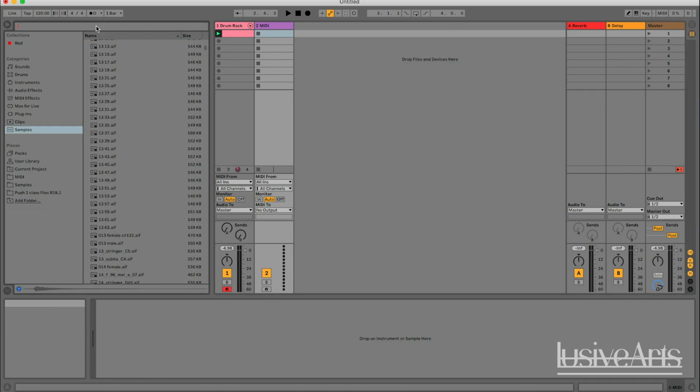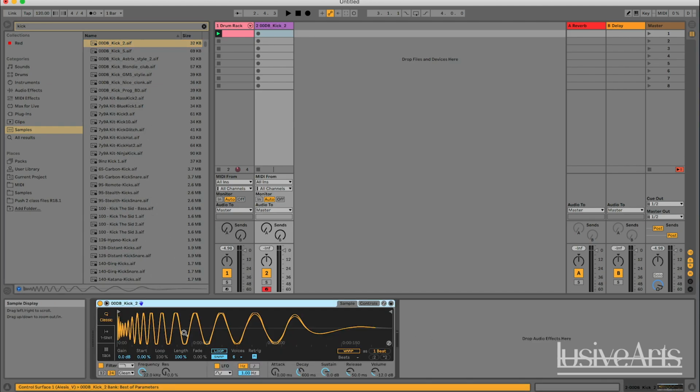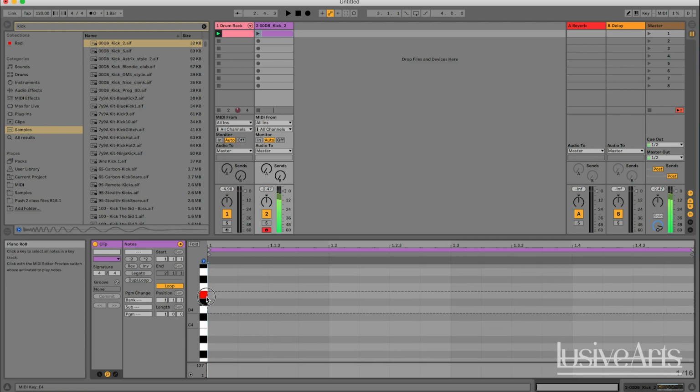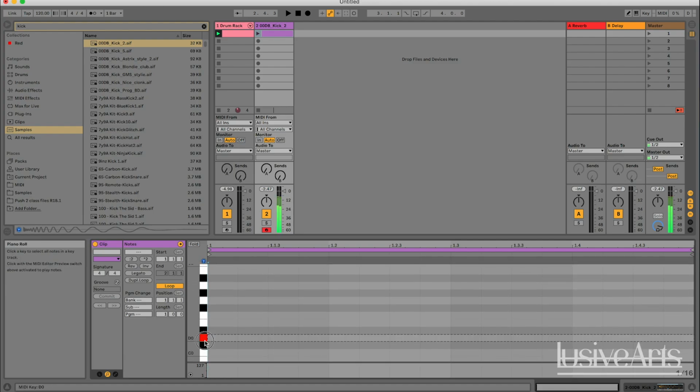and let's say we want our kick. You can see I got this MIDI track selected, and it says drop an instrument or sample here. So I can just grab this kick sample, and now that's going to turn that sample into a playable MIDI track. So I actually get the piano roll now, and you'll notice as I go up and down the piano roll, the pitch is changing of that kick. You can see up here it's very high and short, whereas if I come down here, it's really thuddy, low, and a lot slower.